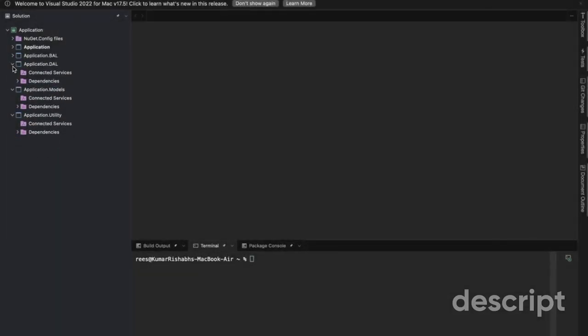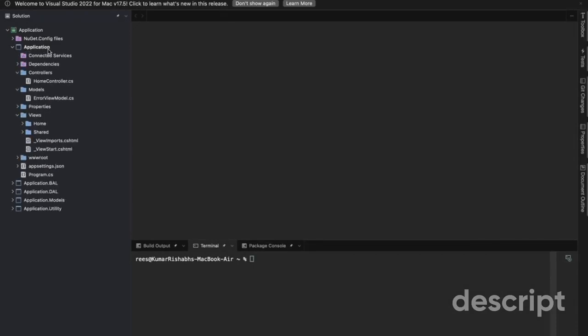Now you see that we have a very nice architecture here. We have the application, which will be using the different layers in different scenarios. So the application is going to use the business layer, and the business layer is going to use the data layer.